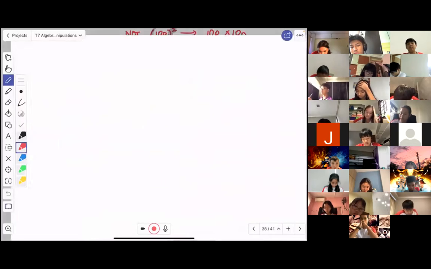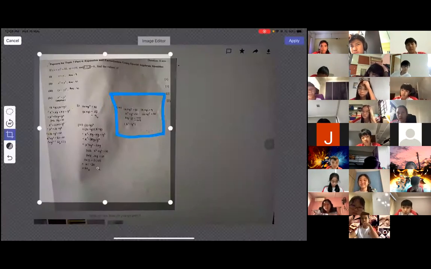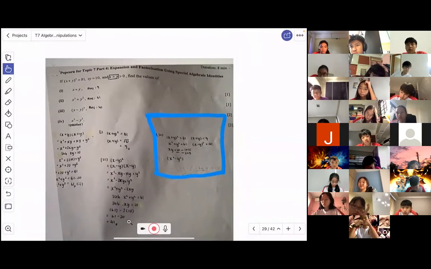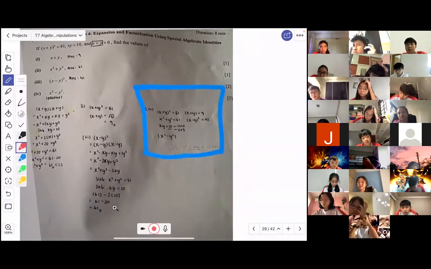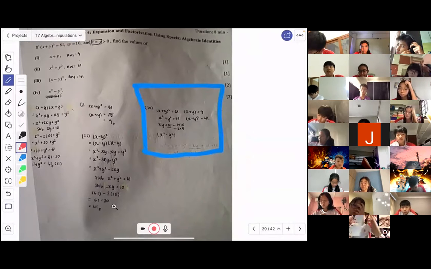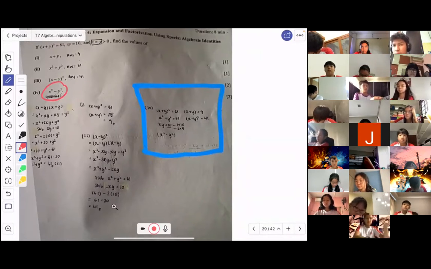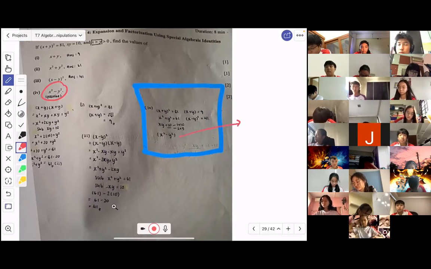Okay, one student asked for topic 7, part 4. So very quickly, for this portion. In case you are also multitasking at this popcorn, just let me know. This is a request from a student. So this portion here, x squared minus y squared, right? Very simple. This girl who asked, I just want to share with you a few things.